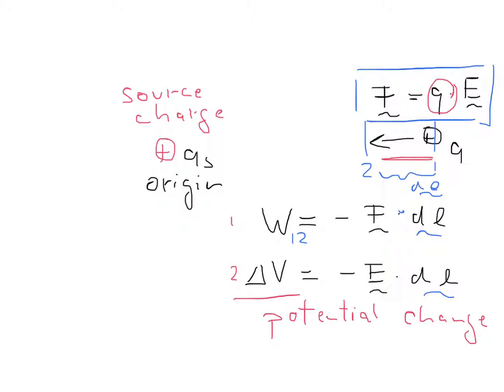Now, if we are some distance away from our source charge at the origin, then that potential change will be small because the force associated with it is small. The closer we come, the larger that potential change will be for the same dl. At infinity, our test charge will have 0 potential. Then, as we move it closer to the origin, we will experience an increase in potential. The potential change delta V will increase, and it will go up like this all the way to infinity, and once we're in infinity, we're right at the origin.